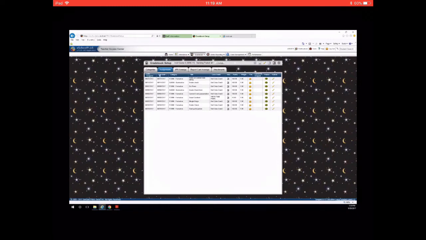So on your assignments tab, you're going to really focus on your extra credit column, your points, and your weight. And your points you want to be on a 100-point scale unless you're talking about extra credit. That's really the best thing for teachers, because when they start getting to 4 and then 100 and 25, it messes everything up. So just keep those in mind.